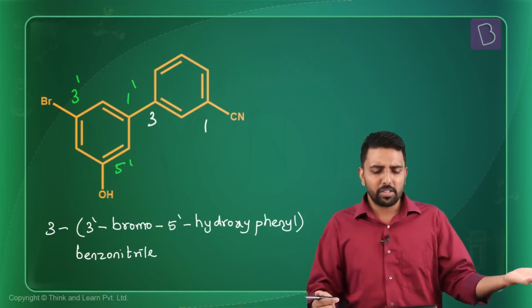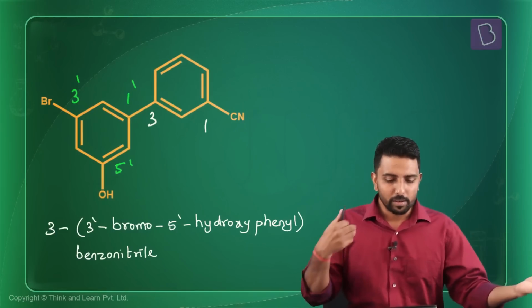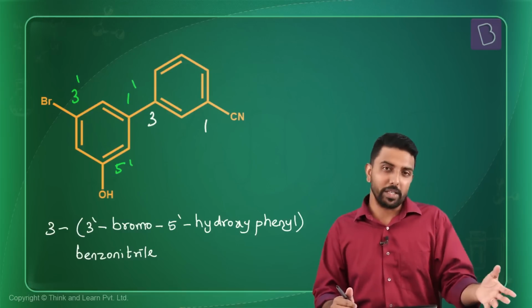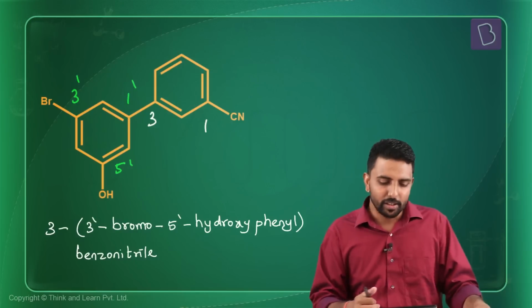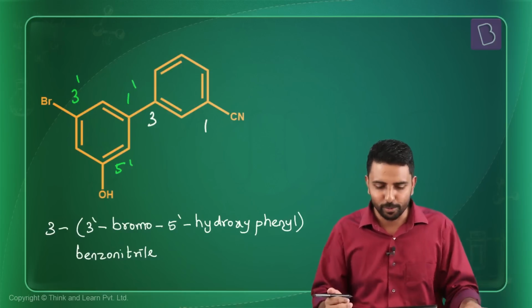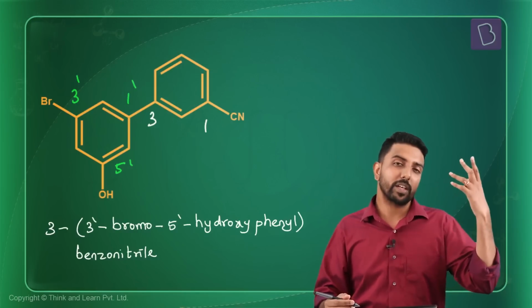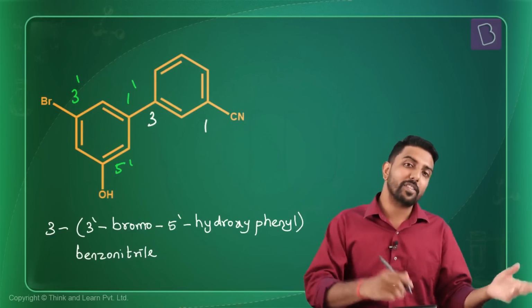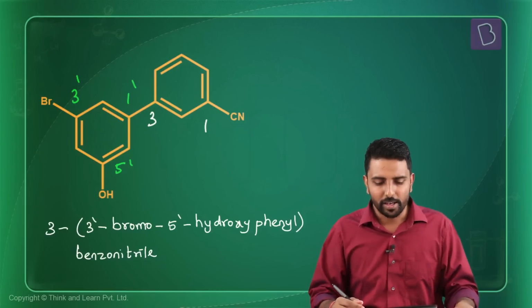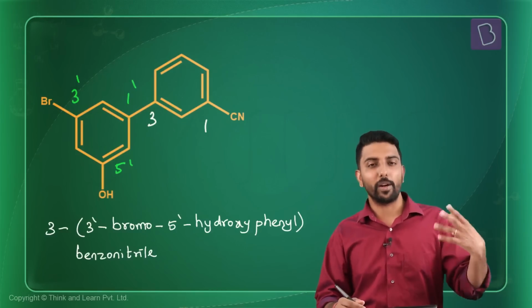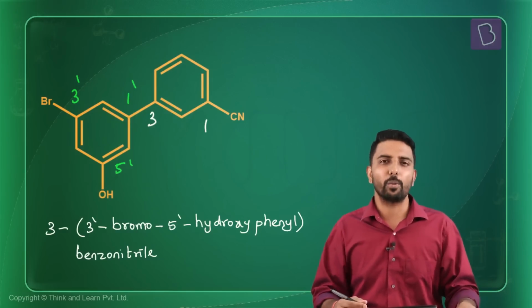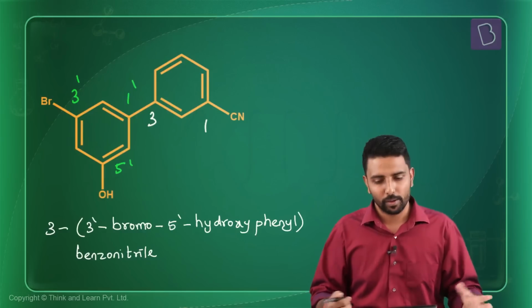Now, this is just going to be a case of bromine beating hydroxyl, because the first letter of bromine, B, alphabetically precedes the first letter H of hydroxyl group. And for that reason, we also give the numbering 3 dashed to the carbon bearing the bromine atom of the substituted substituent. And the rest follows quickly, as in the carbon bearing the hydroxyl group of the substituted substituent is going to get 5 dashed. So this is how we go about numbering this particular compound.